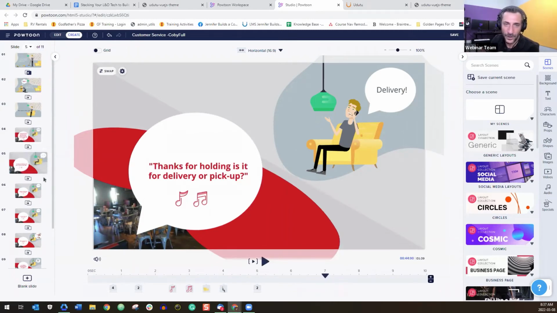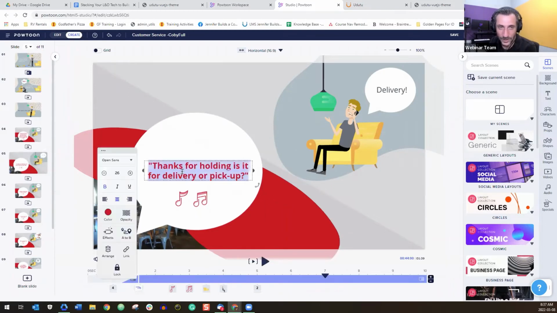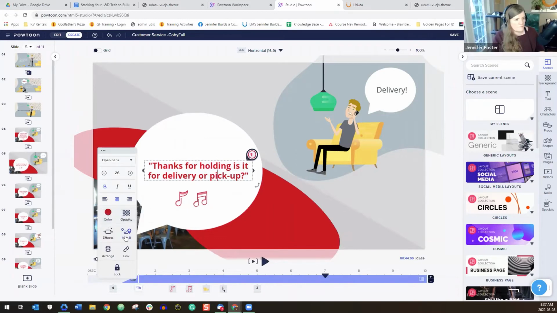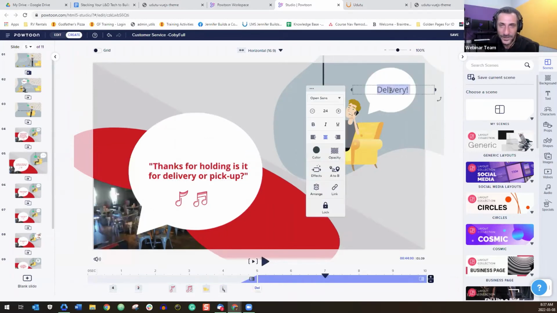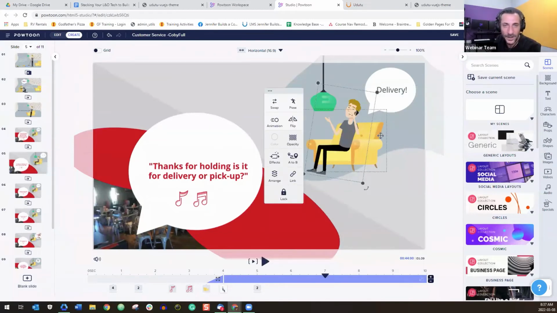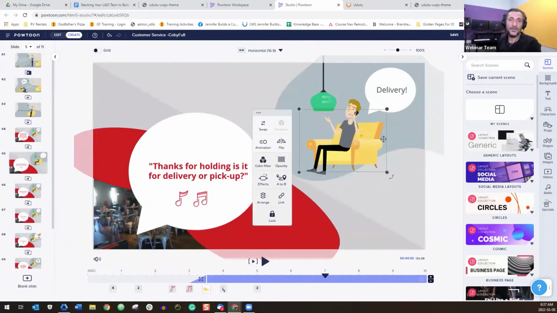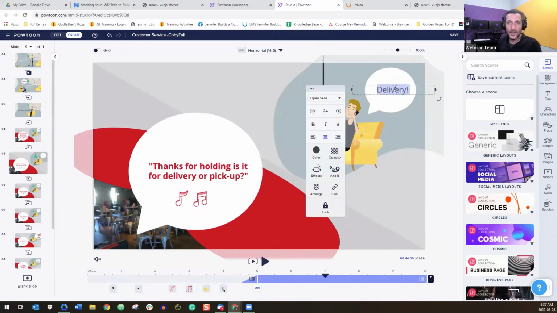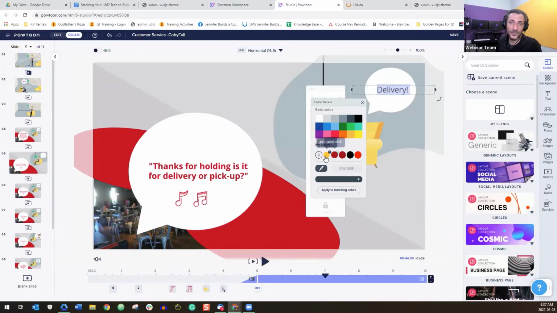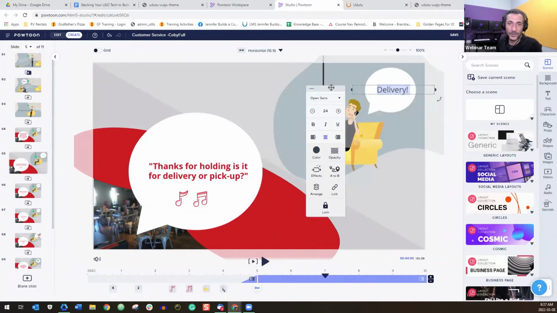Just want to say also, for folks who are not familiar with Powtoon, it's as simple as, if you go ahead and double click on that text box, it's as simple as editing text that you would be used to in any slide deck software, and you can see the spell check is already built in. Right, you got spell check from your browser in there. You've got the align left, align right, and font size and all those things for text. Also, color, super important. Color also for shapes and other design elements, which is super cool.